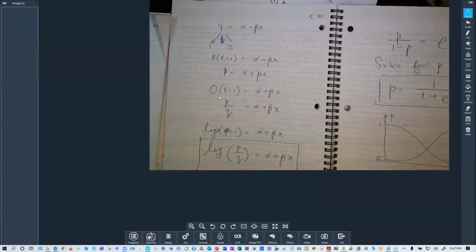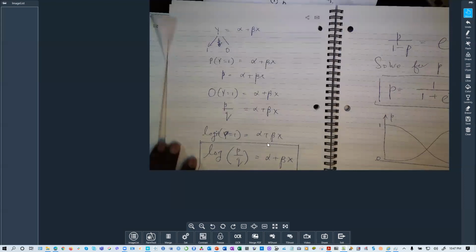See, here I take the probability. Look at it: probability of y equals 1, the probability that a particular person belongs to group 1, or that the person passed the exam or something like that. And its odds of winning and losing. Winning odds and winning logits. Probability y equals 1, odds y equals 1, logit y equals 1 is nothing but the log on the odds. Log on odds is called the logit.